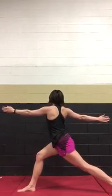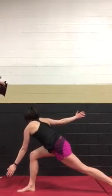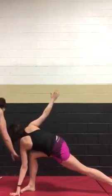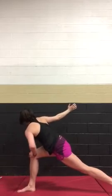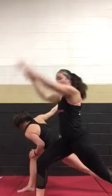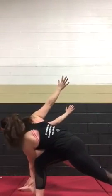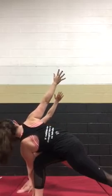From here, we're actually going to lower that left arm hand down to the ground, so fingertips are going to tap on the inside of that knee. We practiced this a couple of times, but this one's a challenging one. So from crescent pose, we're going to open arm twist, and we're just going to gently bring that left fingertip down to the ground, right arm up to the sky.